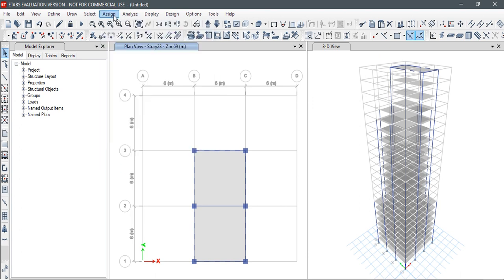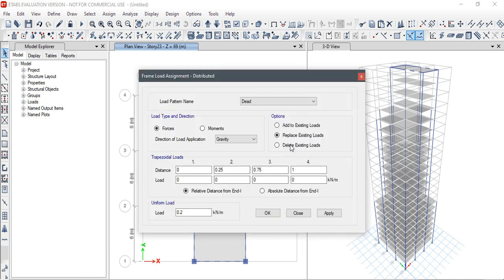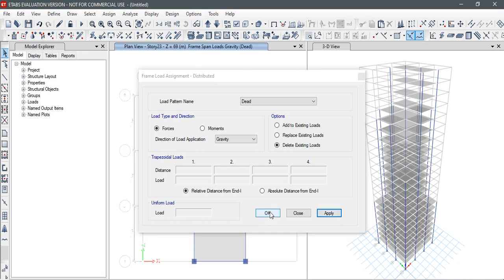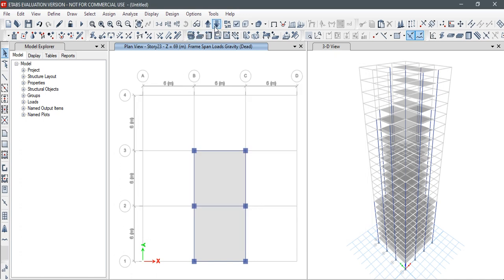And I have to delete this frame load from it. I have to delete this existing load. I have to apply it. Okay. So the part for imposing loads of dead load, live load, and load due to cladding are done on each of the story. Okay. So right down here, I can also go down and see this story. Okay, so here the load due to cladding is present, but here the load due to cladding is absent.